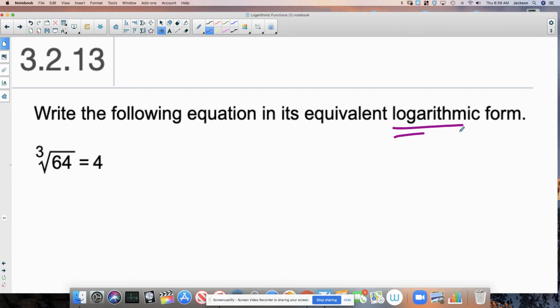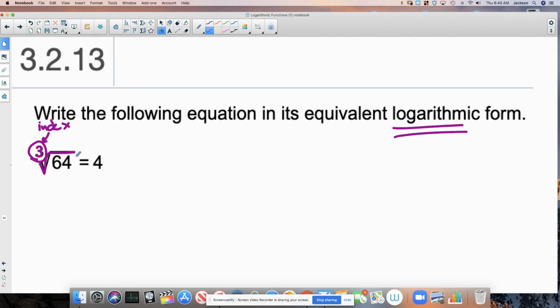So if I'm going into logarithmic form here, I need an exponent. And in this setup, there is no physical exponent in this problem, right? But previously in this unit, we talked about radicals that have an index written right here in the corner. So we call that a radical. This is the index. We mentioned that before, okay? And then we have the radical symbol.